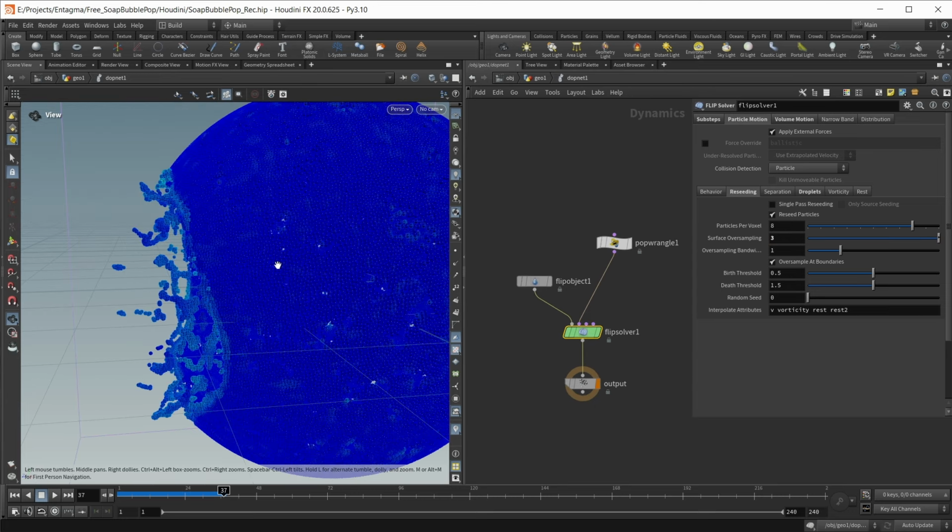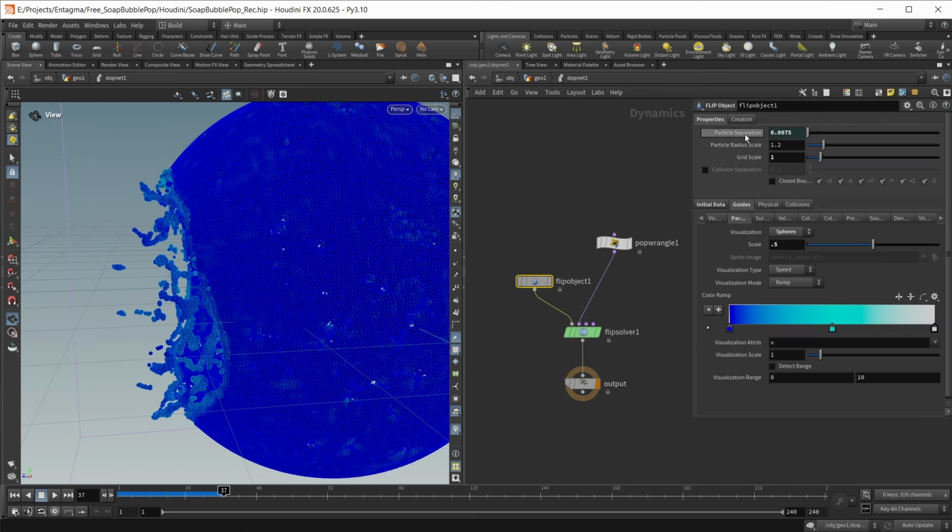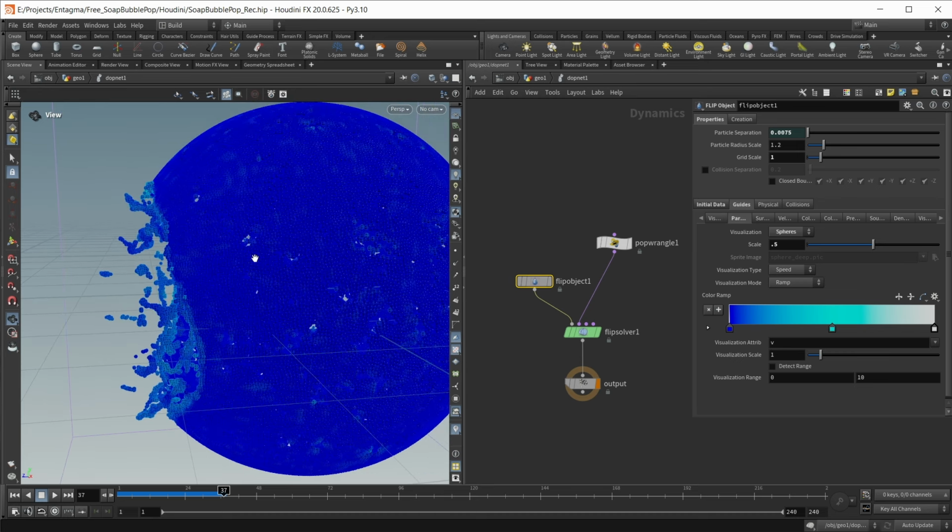And these are all parameters that we need on our FlipSim setup, and I think we're getting quite a convincing result right here. Now, there's one last parameter that I might change, or that I did change for the teaser image. And this is under the flip object, the particle separation. And with all the setup that we did before, what this value now controls is basically the size of those tendrils and droplets. Right now, this looks like a fairly small bubble because the droplets and tendrils are fairly big. And if I want those to be smaller and in turn make my bubble look larger, I would want to lower this value right here.